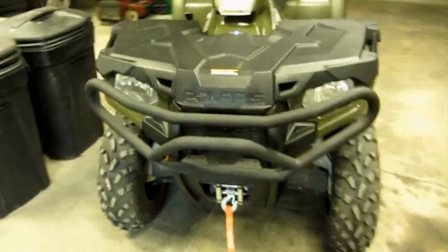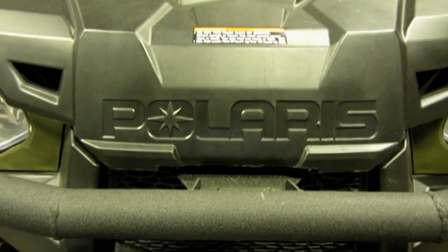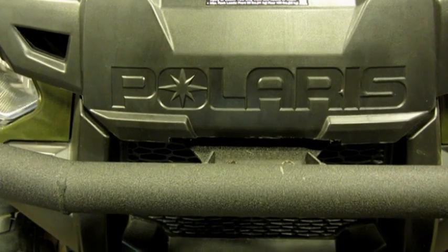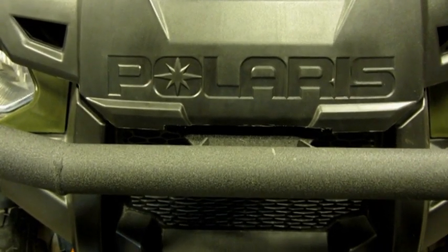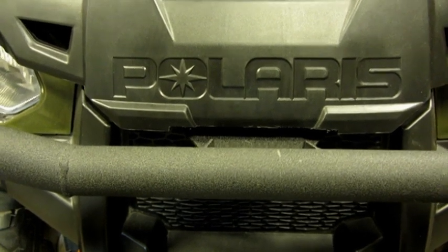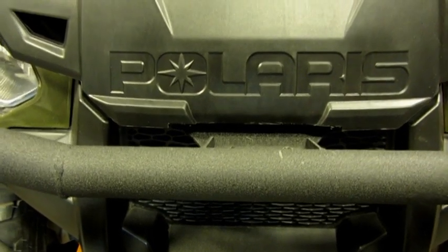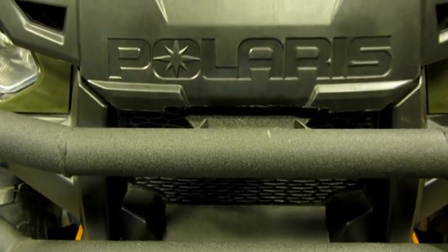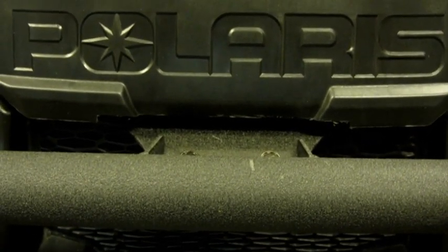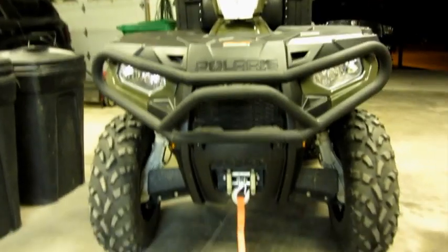So, like I said, I had to make a little bit of a modification on that front bumper, or the front storage cover. And you can see I had to take off about maybe 1/4 of an inch or so, and about 8 inches wide. And the Dremel tool with the cutoff wheel fit in there and took care of that plastic pretty easily. So again, I'm not sure how well you can see that, but didn't have to take off very much at all. But other than that, like I said, that's about the only problem I had.